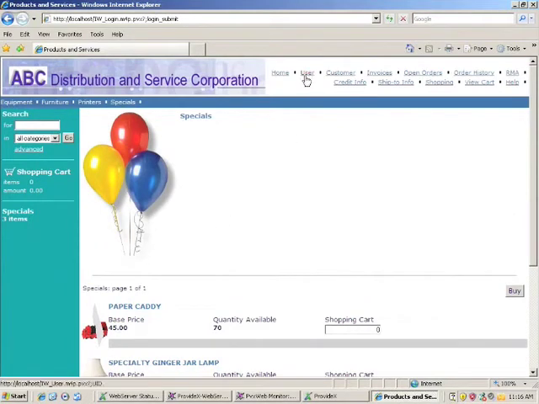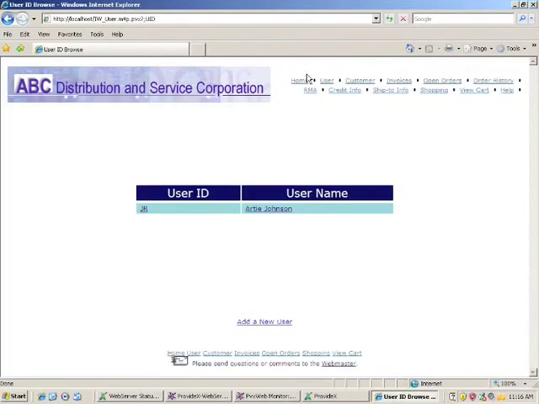Right now, what I want to do is go through some of the menu choices. The very first one, User, lets me maintain and monitor my own users. So I've been set up by ABC Distribution Company. They've set me up as a supervisor. By them setting me up as a supervisor, it allows me to have the ability to add and delete my own employees at will, and that would be the employees that I want to allow to go to ABC's website and purchase their goods and services.